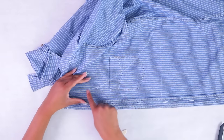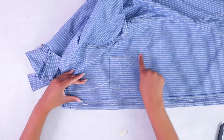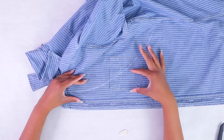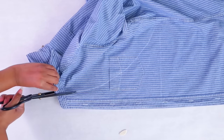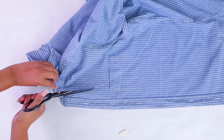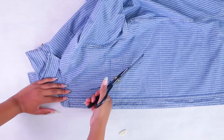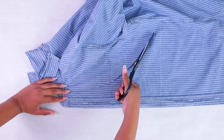We may be able to go back and cut it further down and then make a more dramatic curve, but for right now, I'm gonna do just kind of a direct curve because I don't want, if this gets too small, it may, you know, make my chest out. So I don't want to cut too much at the very beginning. So I'm gonna be generous and go ahead and cut it like this.